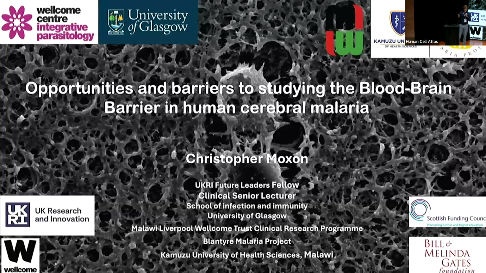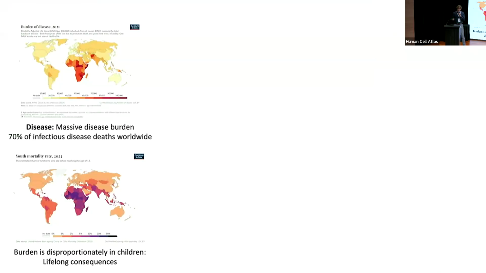And it's come up lots here, but while as a clinician, I'm extremely excited and can clearly see the value in a healthy cell atlas, what really excites me about this project and this community is the potential for translation. And I'm going to start by saying that nowhere is this potential more important than on the African continent. This is, of course, because of the massive disease burden. 70% of infectious disease deaths occur on the African continent.